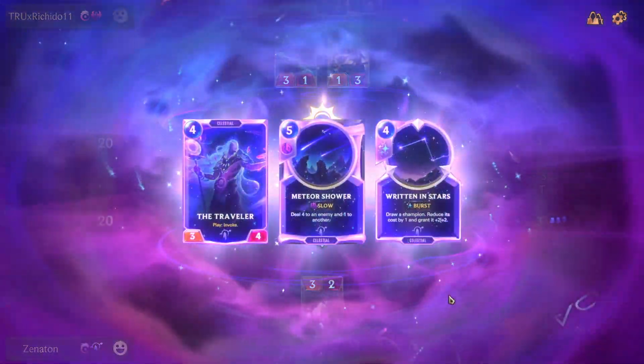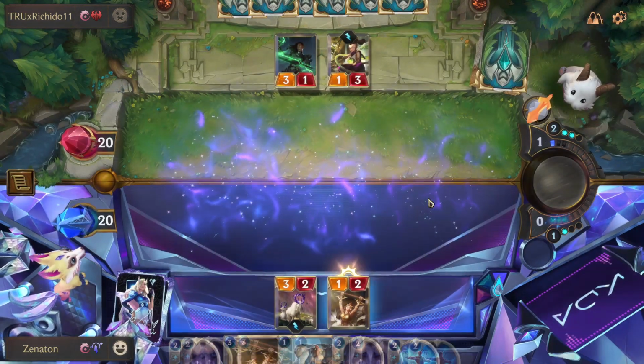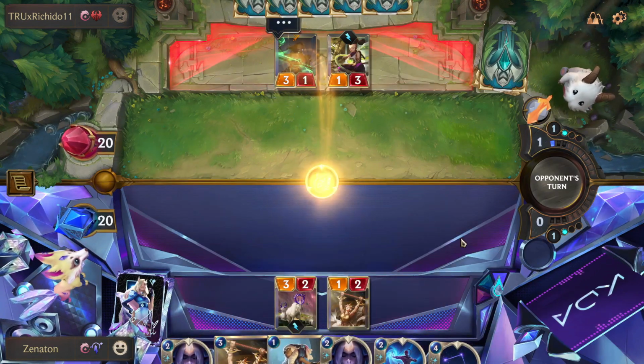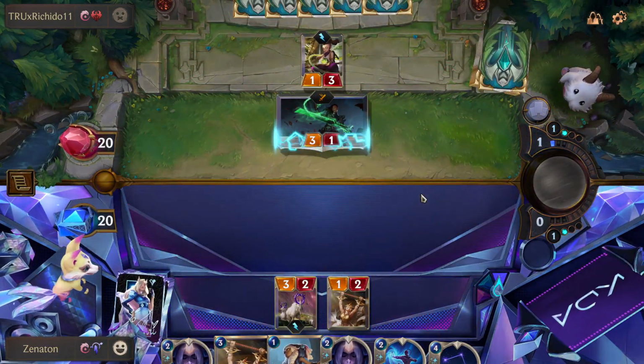Oh, also, I didn't mention it before, but... Oh, hey, there it is. Written in Stars with Zoe is actually really nice. In her radiant blessing, like 4 mana, and then you get a 0 mana 3/3 Quick Attack. Okay. I am very fine with this, opponent.